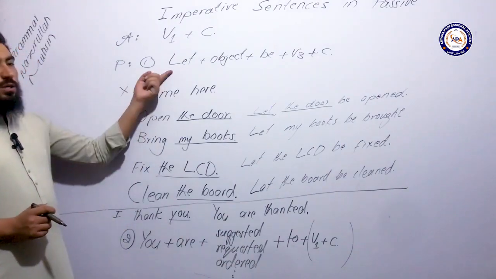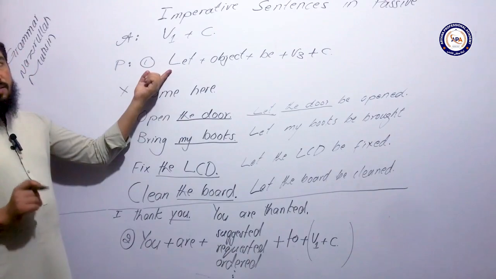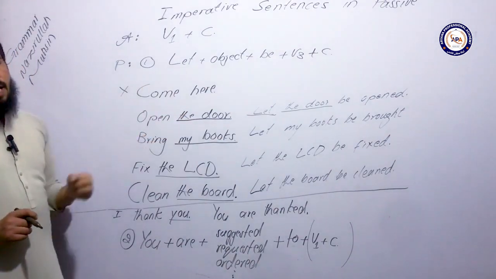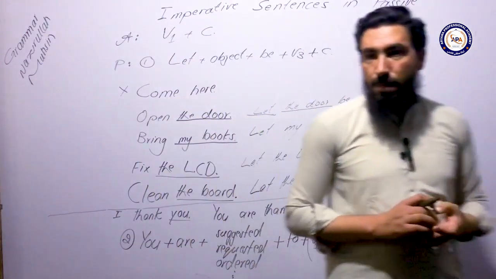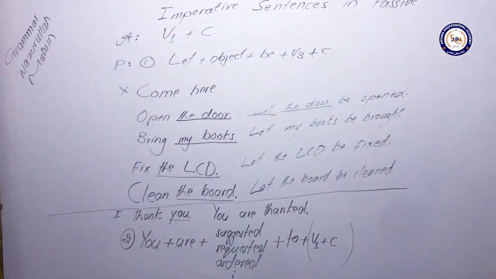But in the first one, you can change only the sentences that have objects. So one question is that you use like suggested here, bring my book. If you use it, you are ordered to bring my book. Well, order is something the authorities use.